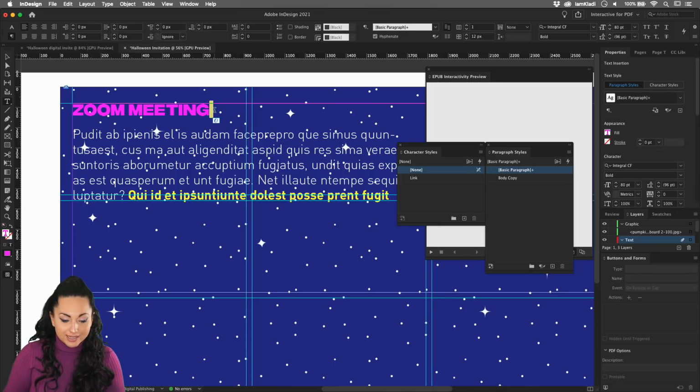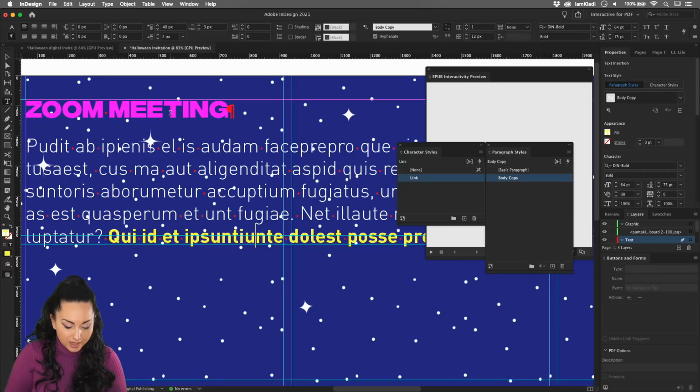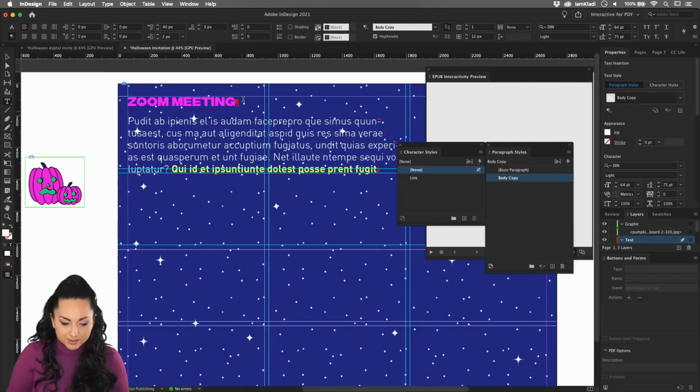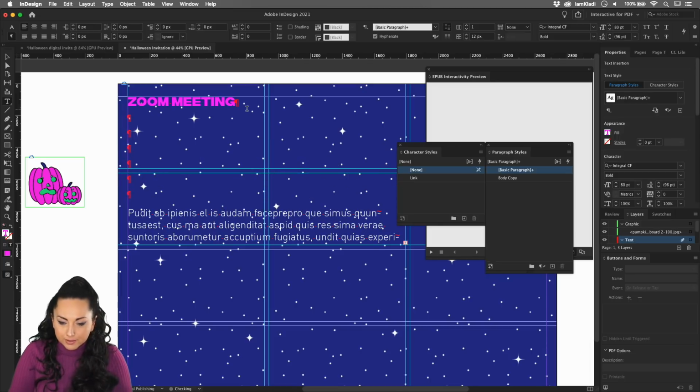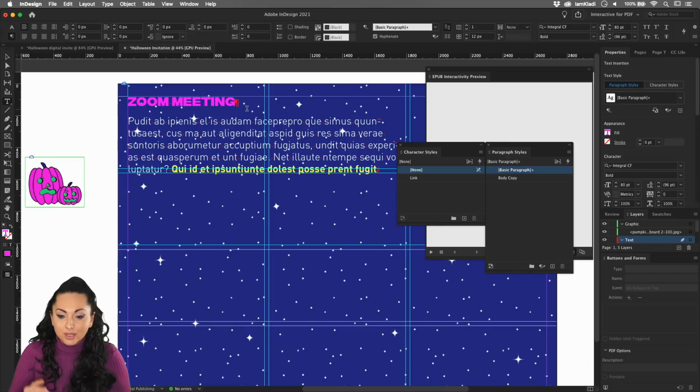I don't know about you guys, but in the past, and I'm going to use a shortcut here to show all the hidden characters, which is Option Command E. As you can see, we have all these little hidden characters showing, and that's Alt Control E on Windows if you're working on Windows. In the past, usually when you start, if you want to create space in between paragraphs, you have to go back in the text and remember how many times I pressed enter. With paragraph style, you don't have to do that anymore because you can control everything within the style.